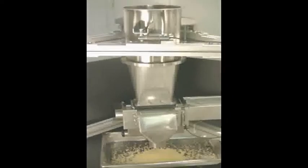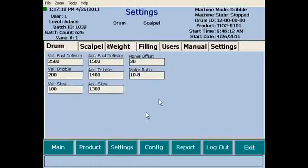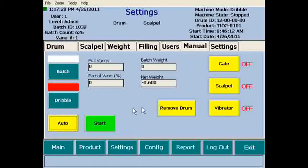To begin our presentation, we will start at the HMI screen. From the main screen, click on the Settings button. Next, click the Manual tab, followed by clicking the Manual button. Once here, click the Remove Drum button. Doing this will have the machine move the scalpel outward into the position necessary for drum removal.